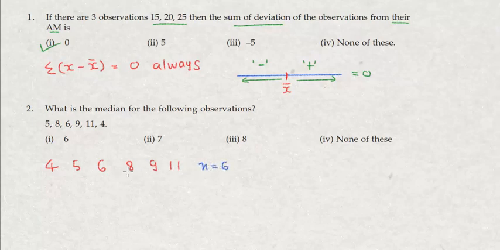So now if you want to find out the center position, then we need to find out the center of 2 center observations. So here this is 6, this is 8, and we want to find out the center of this. Now how can we find out the center of this? It is very easy. 6 plus 8 divided by 2, so that is naturally going to be 7. So we can very easily say that our answer is 7 here.